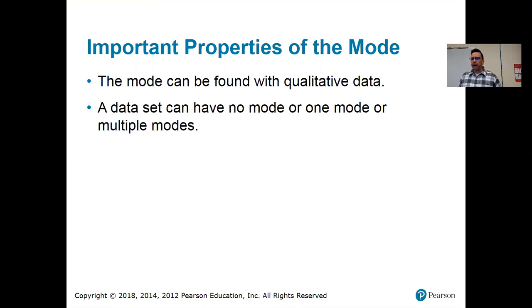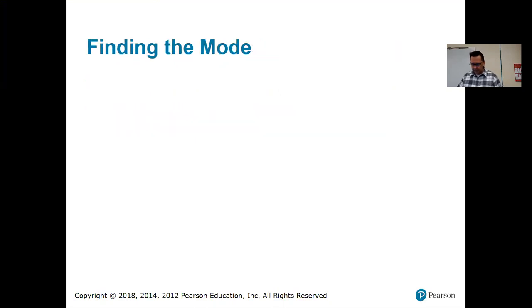And I'm kind of getting a little ahead of myself, but you'll see an example of this. There are certain numbers where it just doesn't make sense to add them up and divide by how many there are, and it doesn't even make that much sense to put them in order. Okay. All right, so a data set can have no mode, or one mode, or multiple modes. And different books have different feelings about how to report the mode, especially if you have multiple.